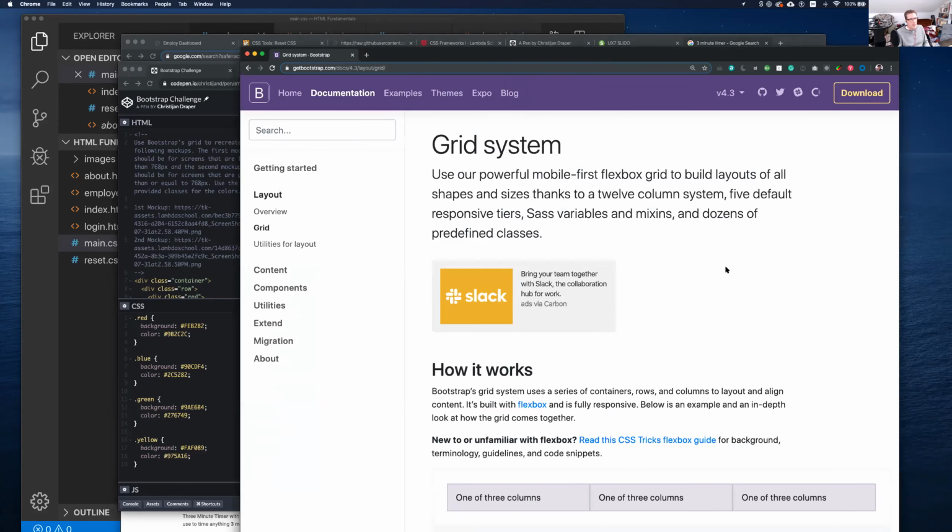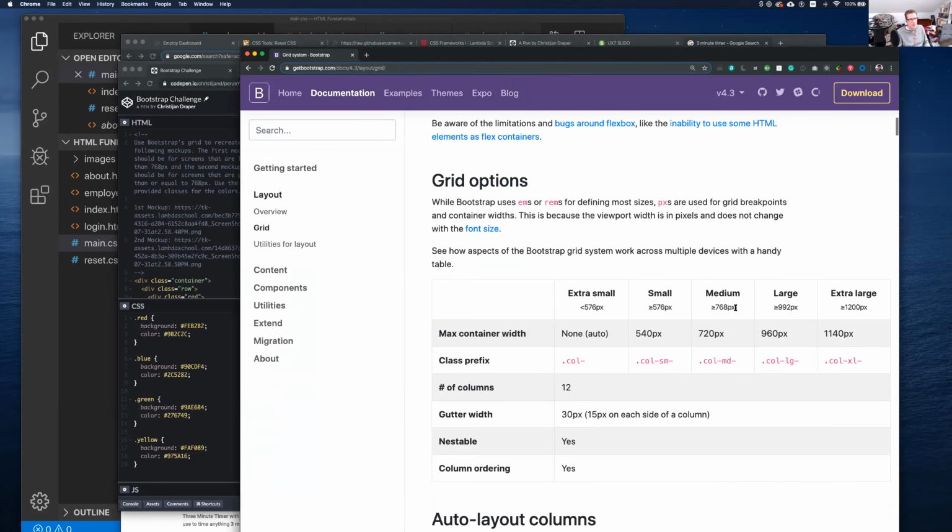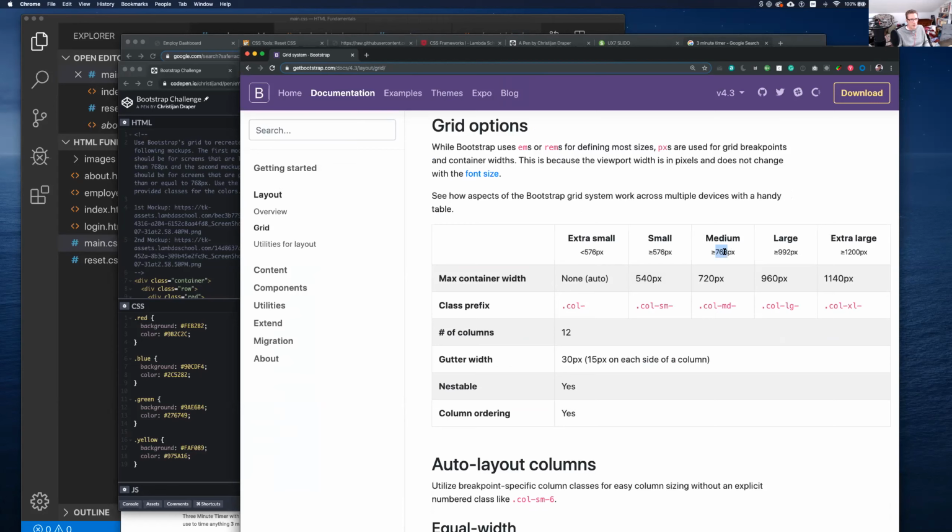And we can see that this medium declaration would be above 768, and the regular column would be anything less than 576, and that would become the default for the small as well. So nothing would change for the small unless we had a declaration of column small.